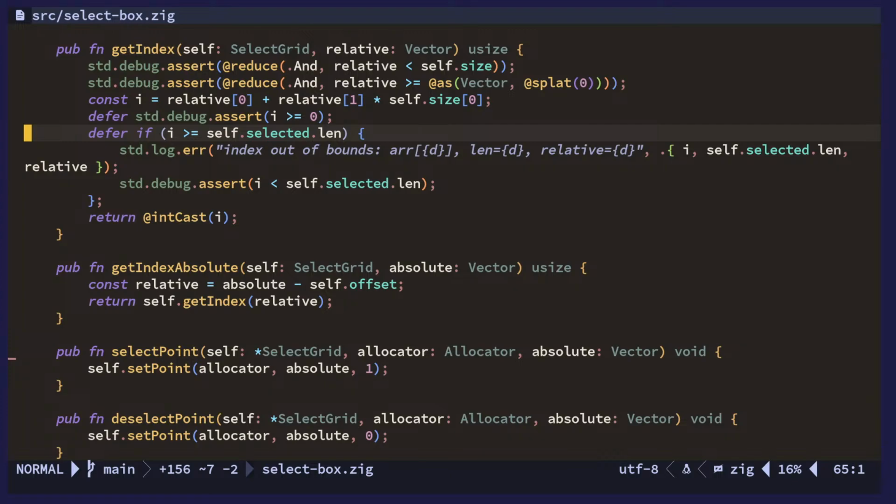And I don't think we need to do this assert here, but whatever. Defer. Right, we're not getting in here anyway because we're not getting errors.